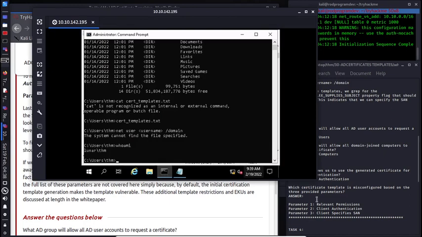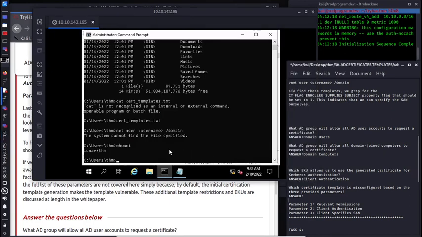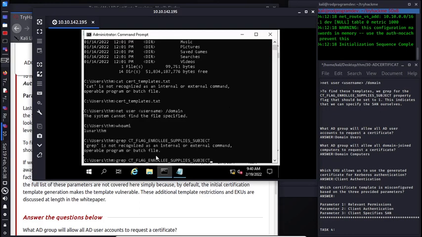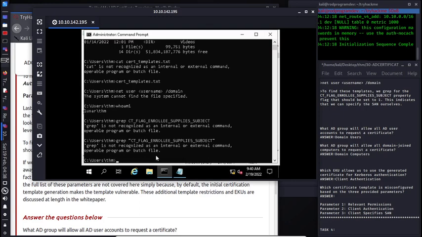Let's try to do the grep command. Grep is not recognized as an internal command.